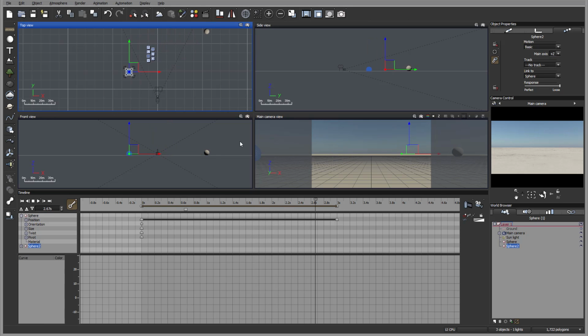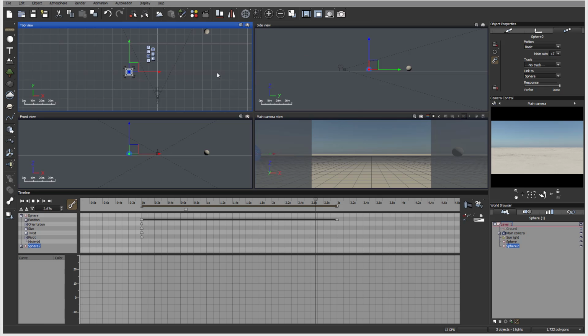In some cases, imagine you have a flock of birds, and one bird starts flying, and the rest of the birds, after a little time, start flying after the main bird. So this is what will help us also with this response. So you can animate just one bird, select many other ones, and link them to the first bird and set respond to the loose or random. In this case, they all start jumping at random times and kind of follow the first bird. So you can create this way.